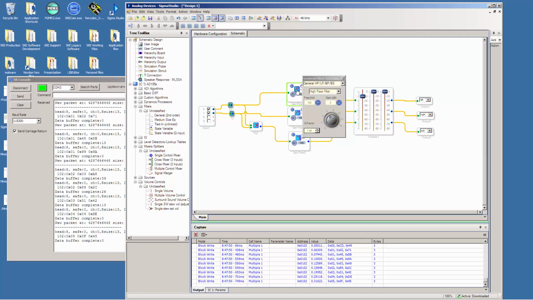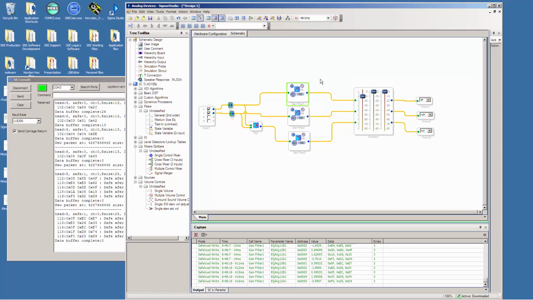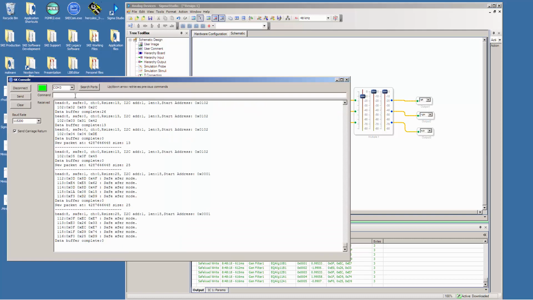If we want, we can change these parameters on the fly. So if I wanted to change that to a 3K filter, you can hear that most of the signal now is being cut out. And I'll readjust that back down to 100. You can see you can make these changes on the fly. Go ahead and stop that.